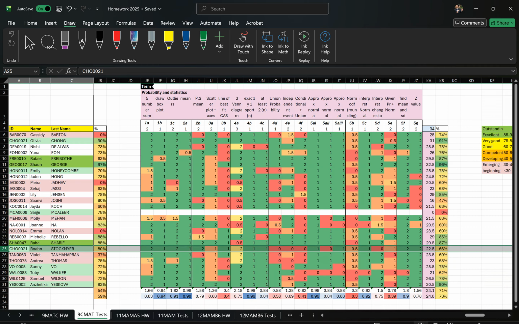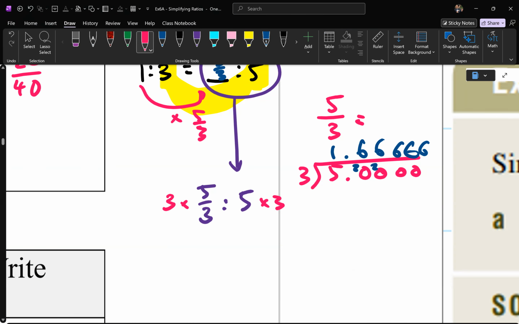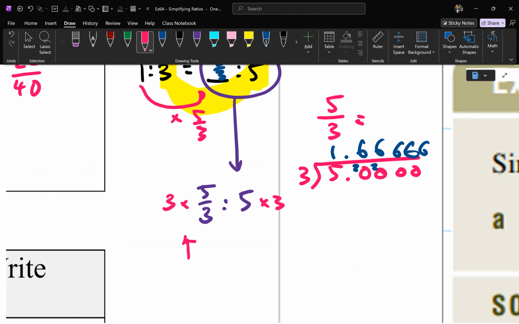Well, if you're confused here, what's that? Well, that's my year 9s. Let's do it again. This is divide by 3. So the opposite of dividing by 3, if you want to get rid of the 3, is times by 3. But notice 3 times 5/3. Going back to fractions again, 3 times 5 is 15, or cross-simplifying, you get 5.